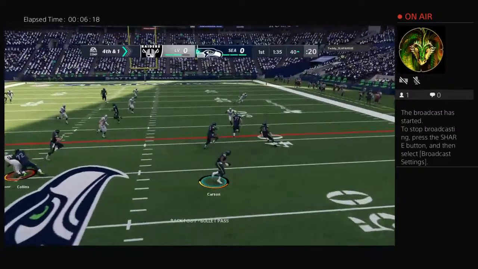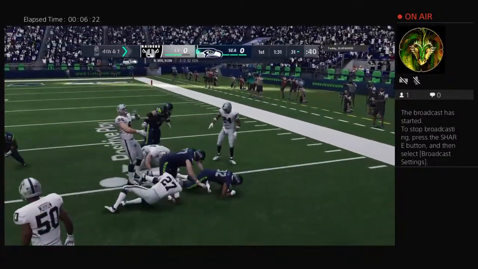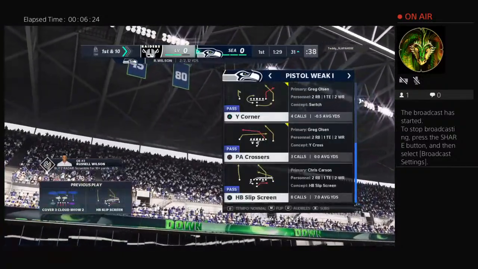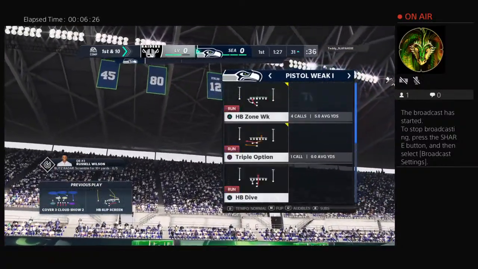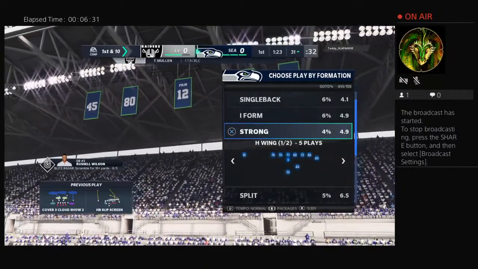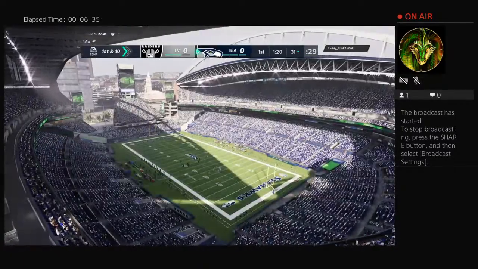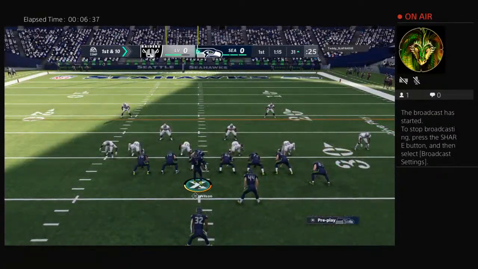Here's Wilson. And they're going to try the screen. It's complete. And he's able to get it to the 31, and that's enough for the first. Give them credit. They knew what they wanted to dial up on 4th. They executed it for 9 yards, and the offense stays out there at the 31-yard line. The 4th down run successful.